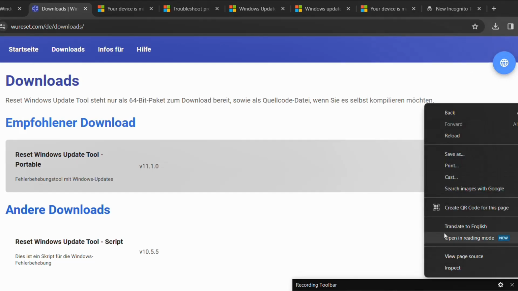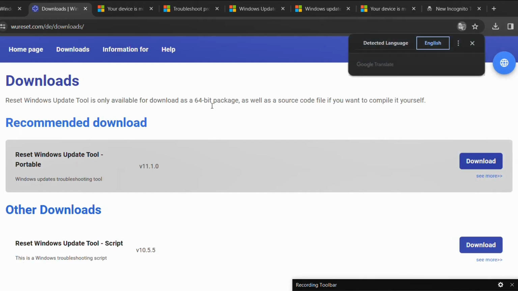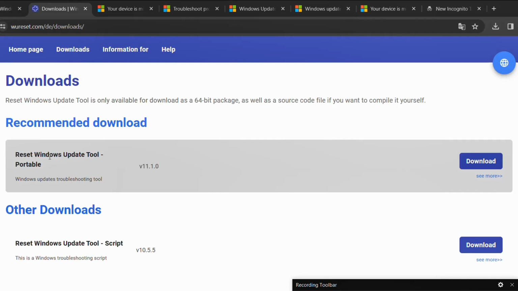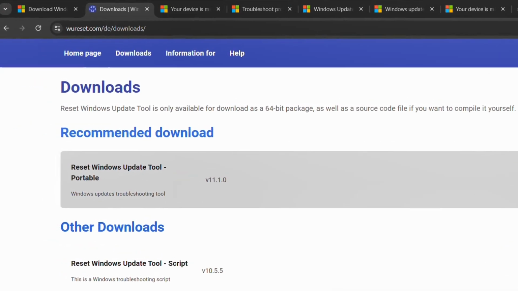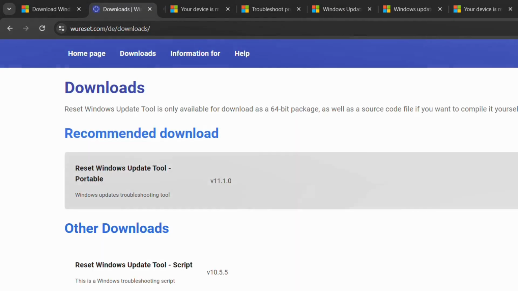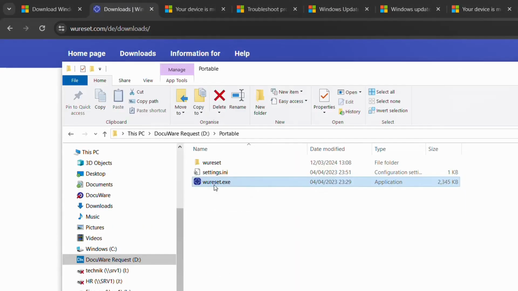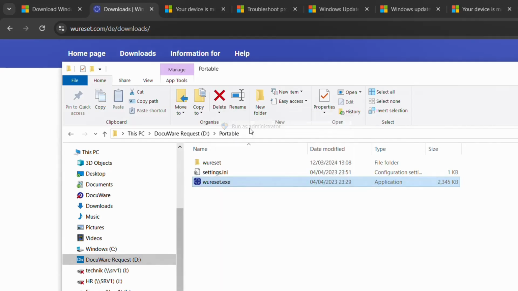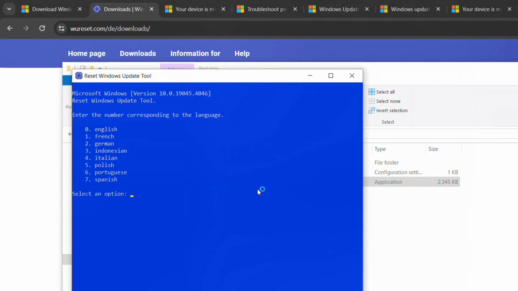All right, so the next and the last thing that could be worth downloading and trying is this program, which is on this website, and it has been many times successful in resetting Windows update and fixing these kinds of issues with Windows updates. You just press over download and then it will download on your PC, and then you have to run it. So this is the executable file which you can run. You just click with the right mouse button over there and then you choose run as administrator. And now you have to follow all these steps here.